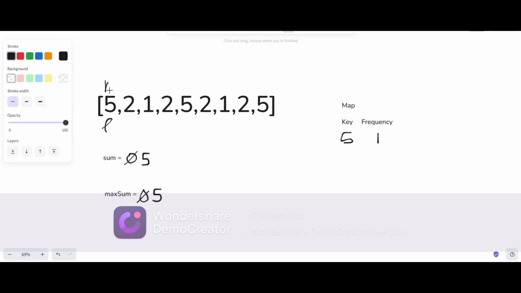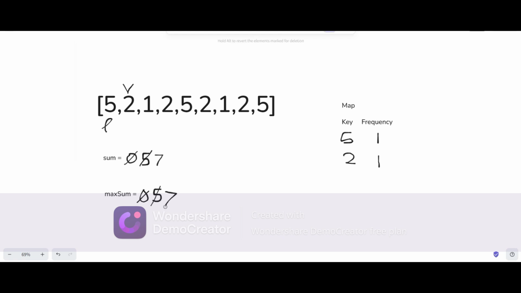And now we'll move our right pointer to here. Now we'll update this value in our map. So 2 and frequency will be 1. Since this is also a unique element, we'll add it to our sum. The sum will become 7, and maximum sum also will become 7.